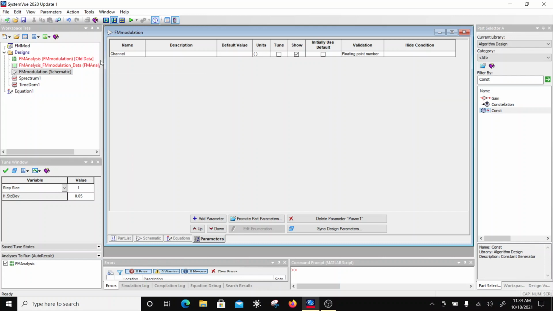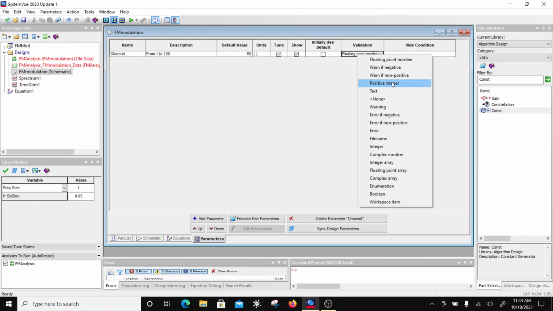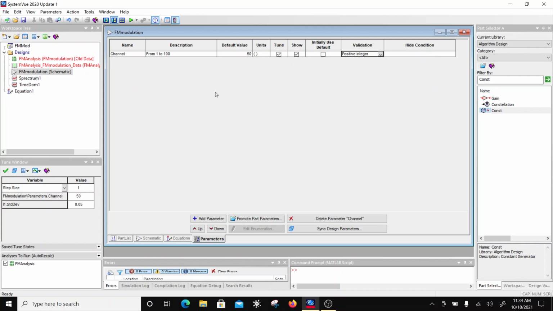It starts with capital C. This is a channel from 1 to 100, and let's say the default value is 50, and it's unitless, but it's tunable, and it's a positive integer. Okay, so we have a channel defined here.